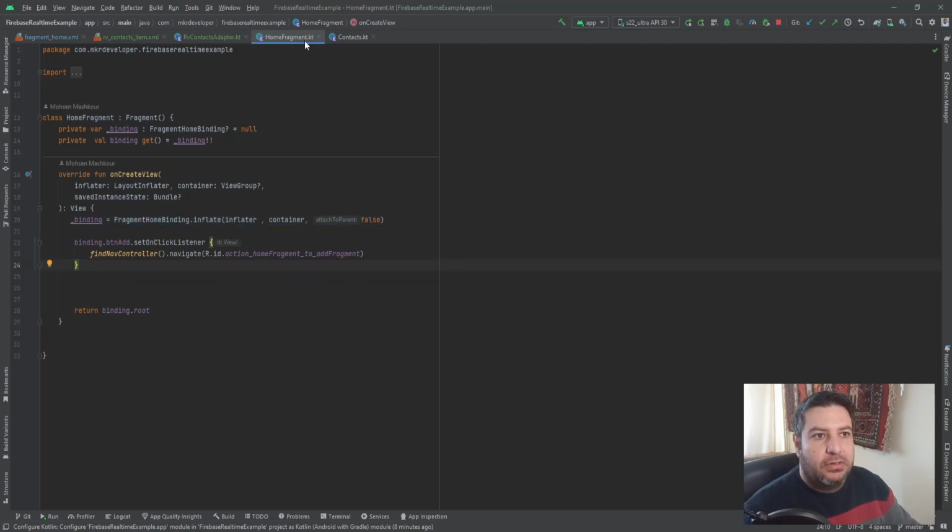Okay, we are in the home fragment now. We have created this view binding and everything, and we used set click listener for the floating action button to go to the add fragment, and now here we have to write the code to fetch the data.